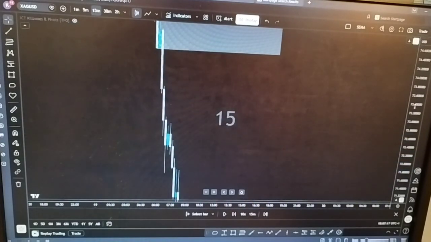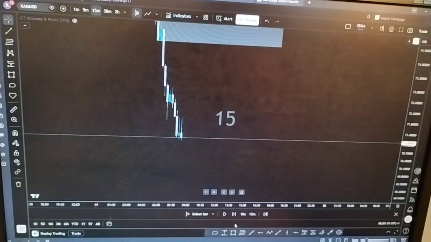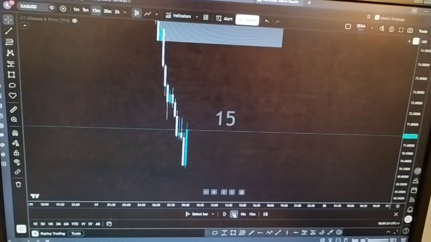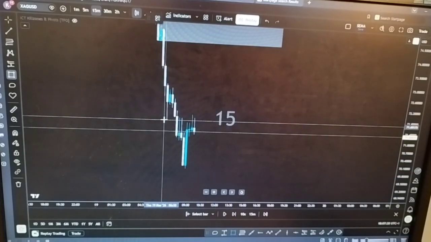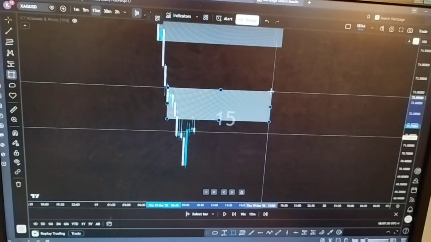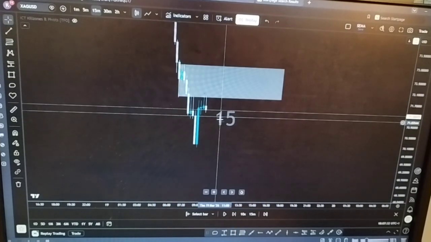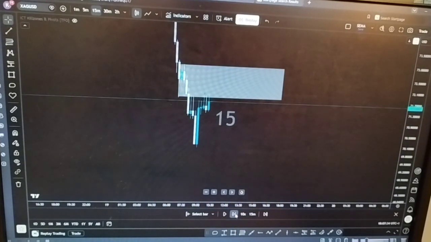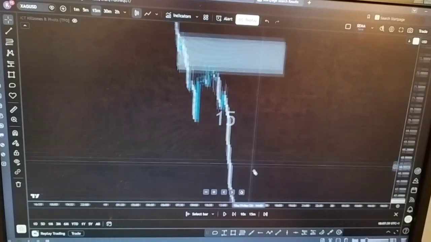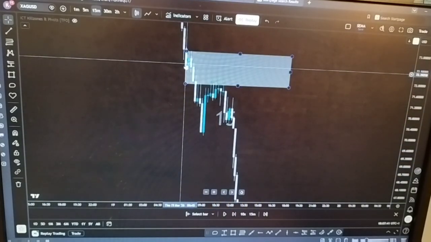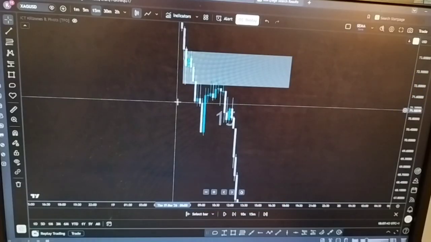Now you can see that the market didn't do anything further. The market continued to plunge to the downside. So now the market has also created another area of interest. This is where we capture the market and then we make our trade again to the downside, because these are the areas where the market left a struggle.